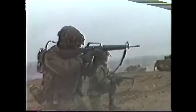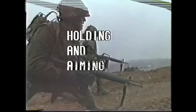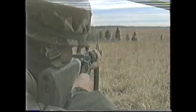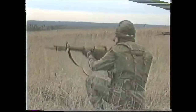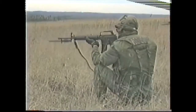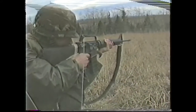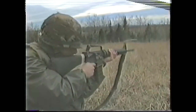It is essential that the soldier is capable of firing the rifle accurately and instinctively under battle conditions. This can be achieved if they understand and apply the following marksmanship principles: the position and hold must be firm enough to support the rifle; the rifle must point naturally at the target without any physical effort; sight alignment must be correct; and the shot must be released and followed through without disturbing the position.